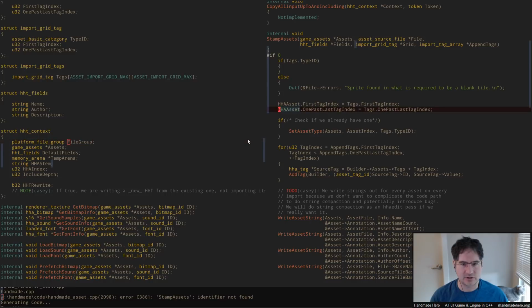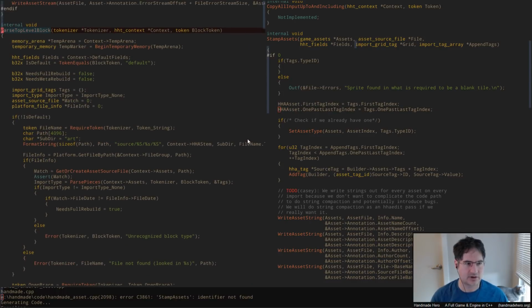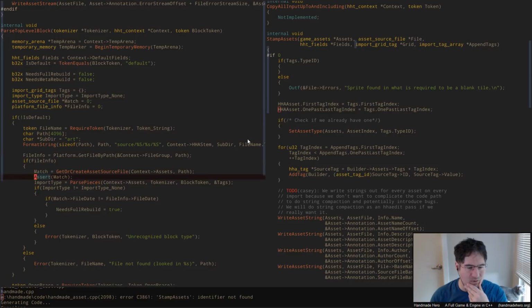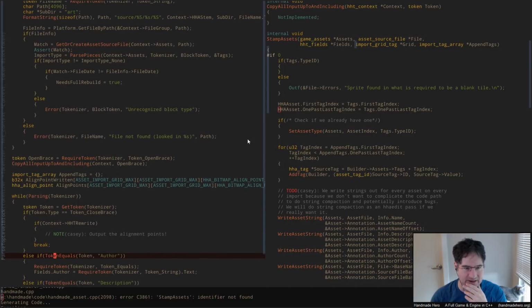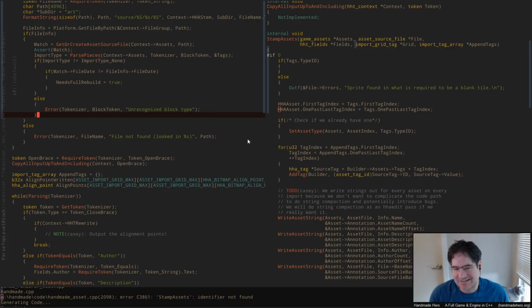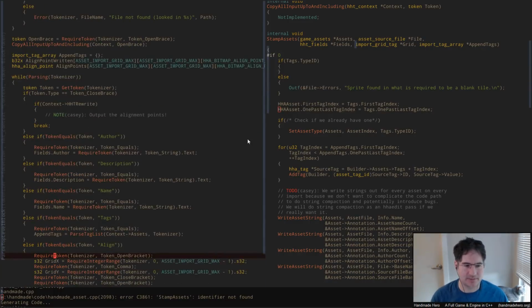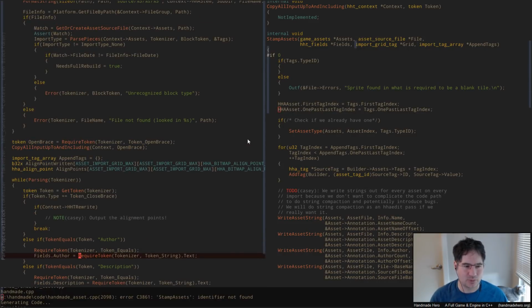And furthermore, what we need to do is when we actually go in here to parse top level block, we want to have a thing that says whether or not we actually need to save based on that operation. We could just not bother. At some level, we don't care, right? So it's a little bit tough to say whether we actually want to be too specific about saying we need to rewrite these or not. In other words, we could just always restamp all the assets.